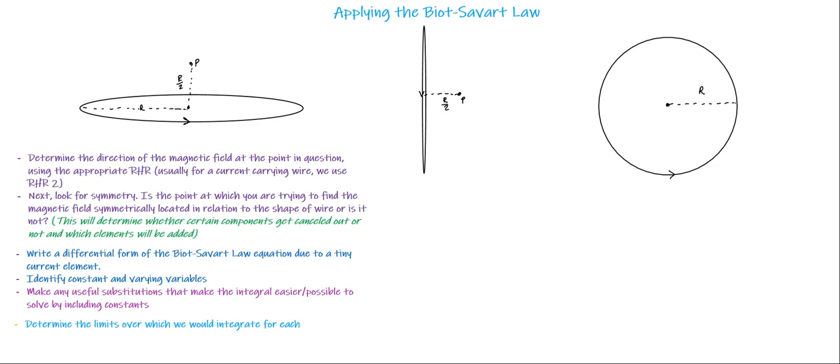So we're going to use right-hand rule number 2, as I refer to it, where our fingers curl in the direction of the magnetic field and our thumb points in the direction of the current. If I put my thumb here in the direction of the current, then I can see that my fingers would curl upwards in the space inside of the loop. Now if I look at this view over here, I would point my thumb downwards and my fingers would be curling out this way and going back around this side. And then finally, if I look at this view, my fingers would be coming out of the screen in this region of the loop.